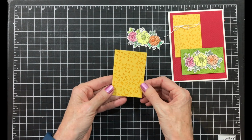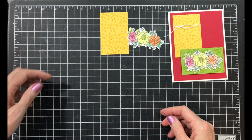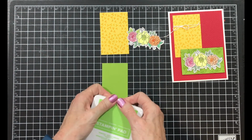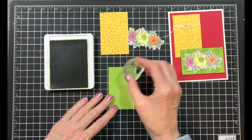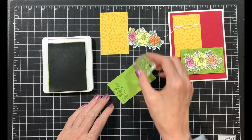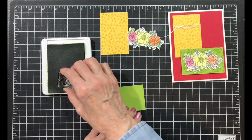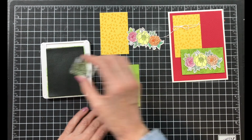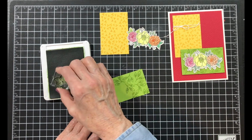All right, so I've got that stamped. Just be careful. You need to turn your paper or your stamp, and I didn't, so I've got some bare spots. Now I'm going to take my Granny Apple Green and the coordinating ink, and I'm going to stamp the leaves all over the back. And I'm just going to kind of twist and turn this also. And I want to make sure I get the edges, especially the edges, because that's what's going to show once you put your card together.